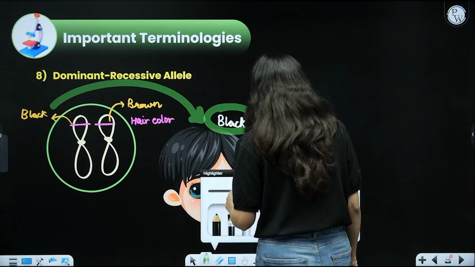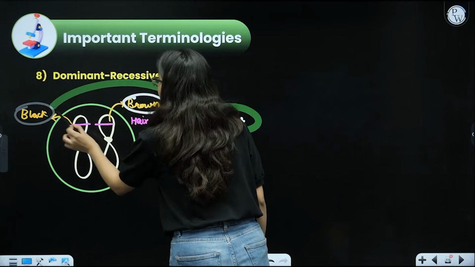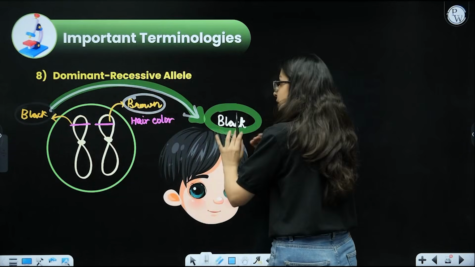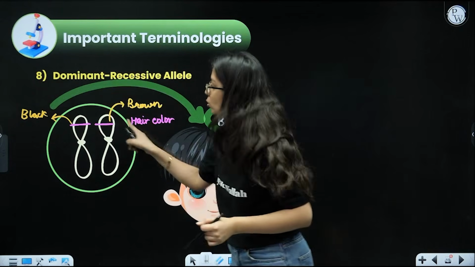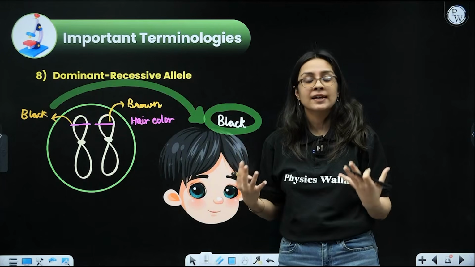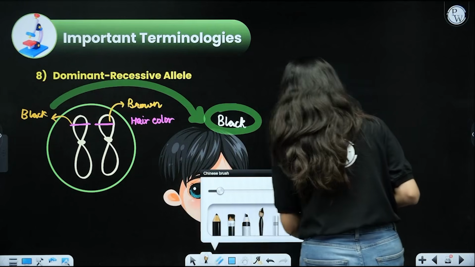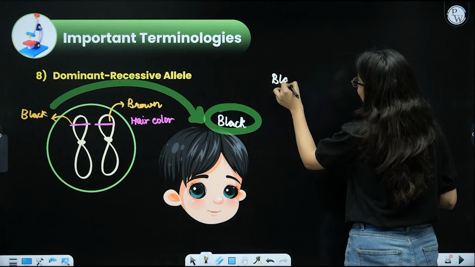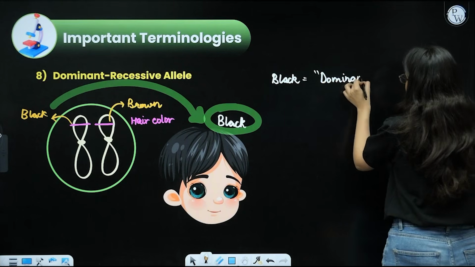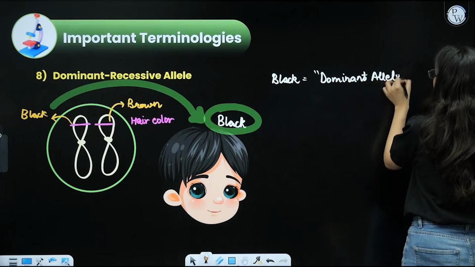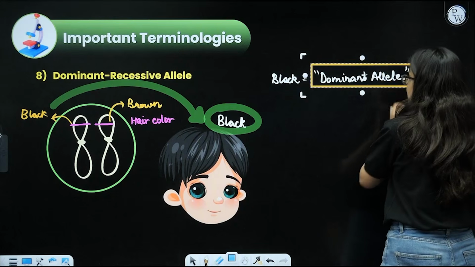So you saw that whenever two different alleles are present, one has expressed itself. Black has expressed itself. So the allele that expresses itself, I can say, is the stronger one. Amongst the two, the one that expressed itself is the stronger one. So the stronger one is called the dominant allele. Okay. So over here, beta, what can I write? That since the black colored allele expresses itself, it is called the dominant allele. Out of the two alleles, this was dominant because it was able to express itself. It was able to show its effect.